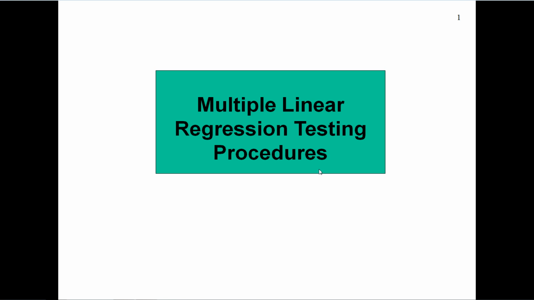Hi, I'm Professor Len Kelly, and in this presentation I want to discuss testing procedures associated with multiple linear regression models. You'll notice in Chapter 7 that we explore the decomposition of the sums of squares as a means to test the significance of individual or sets of predictor variables in the presence of other regressor variables. This is the focus of this presentation.